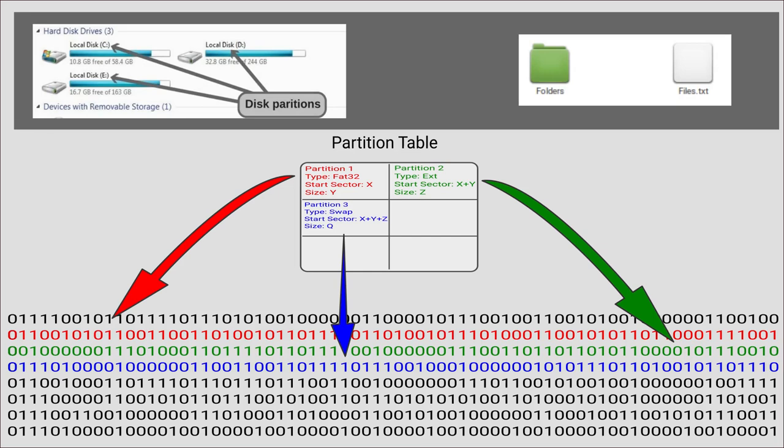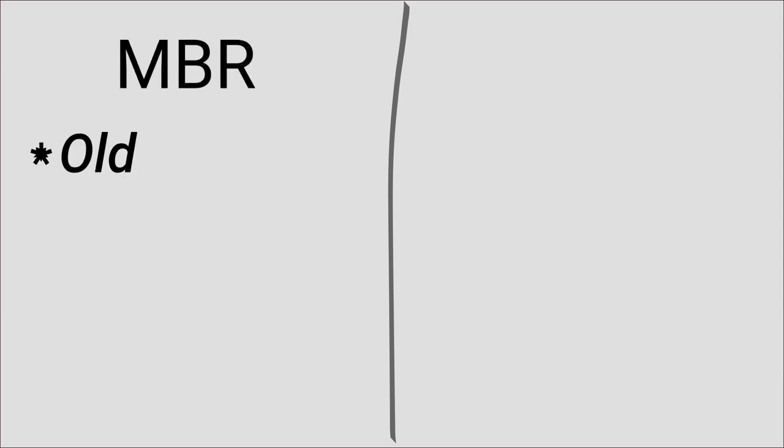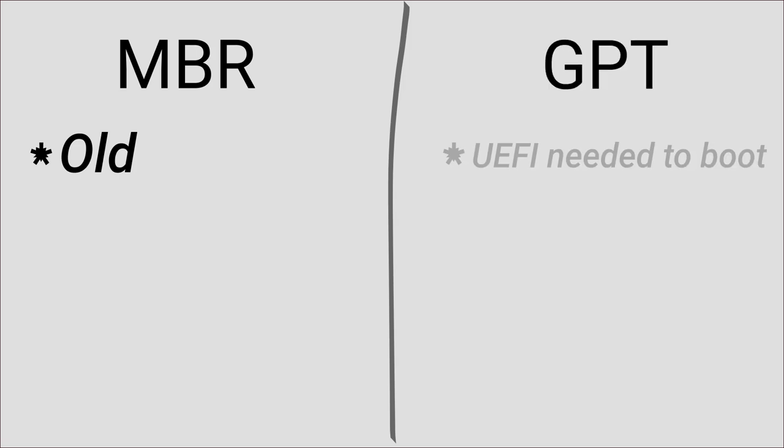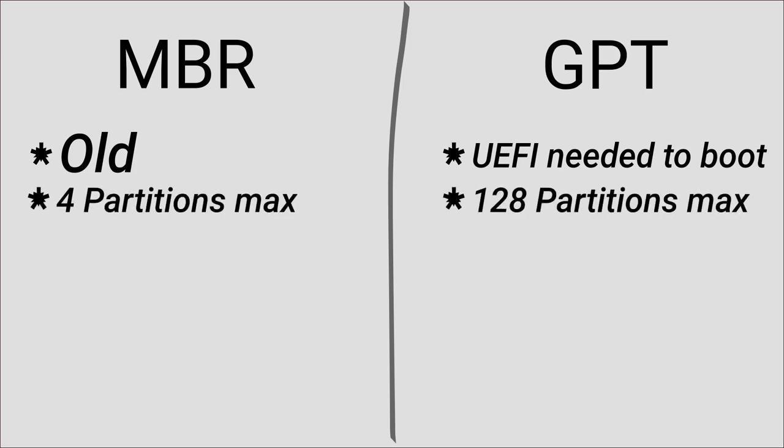They are the thing that holds files. There are two primary partition table types. You have MBR, which is the old one and not really needed if you have a UEFI BIOS, and you've got the new one, which is called GPT, but does require a UEFI BIOS to boot from. As most BIOSes are UEFI at this point, I strongly recommend you use GPT. GPT allows for more than four primary partitions, which means you can turn your physical hard disk into as many drives as you want. Okay, now we have a partition table.